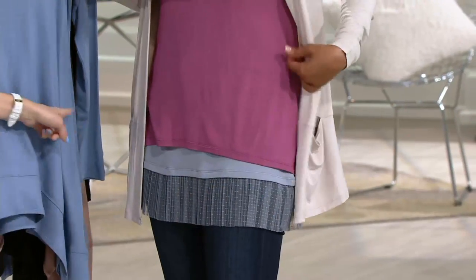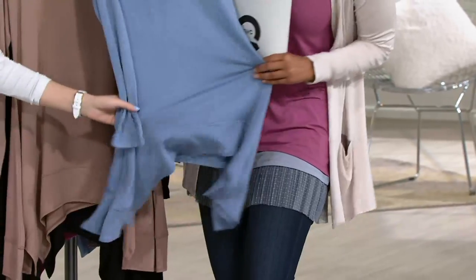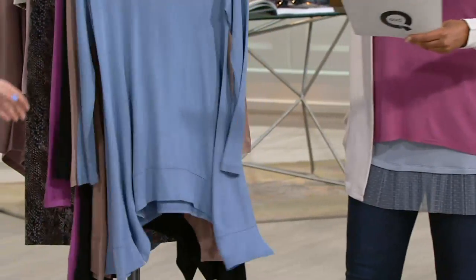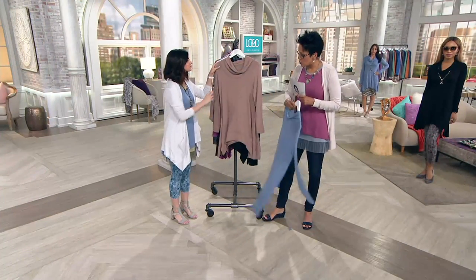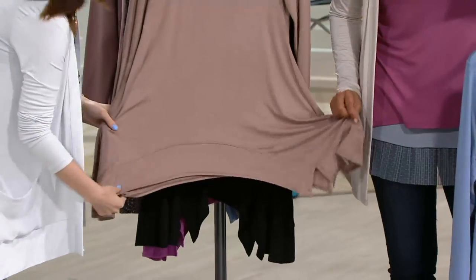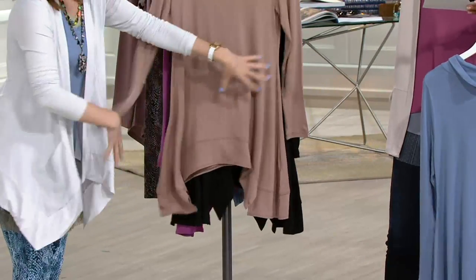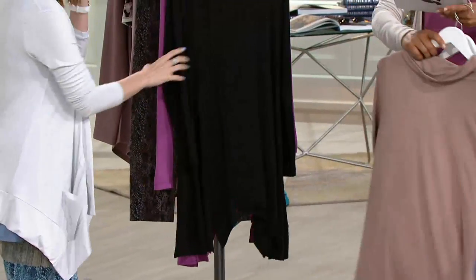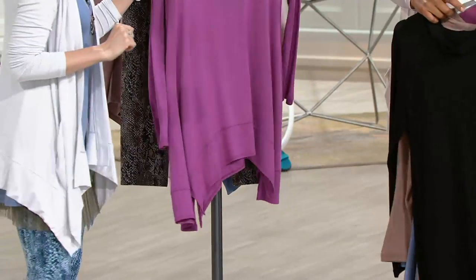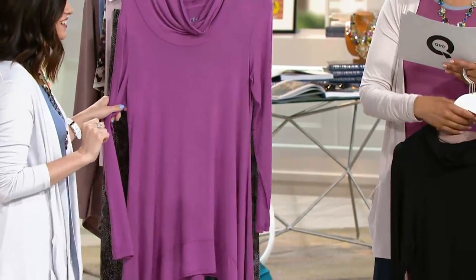I have it in the deep orchid with the brook — another combo that works. Here is the blue river, here is your cocoa, and the cocoa has an interesting shark bite hem. This has a nice big sweep to it. Here's the black — always super duper popular. And here's the berry hot — I love the berry hot, it's so fashion-forward.